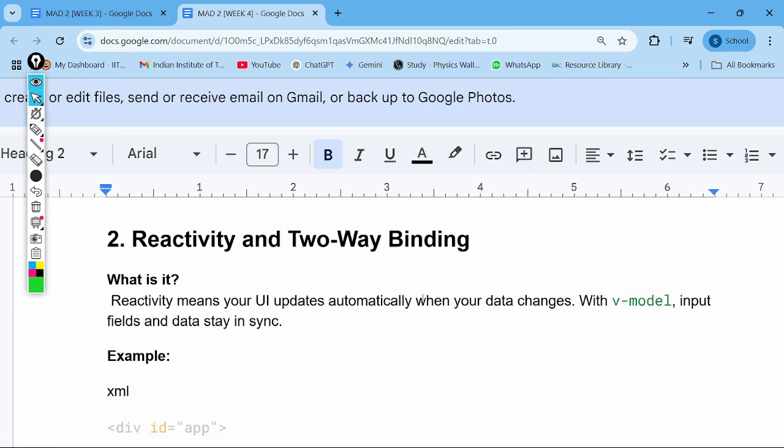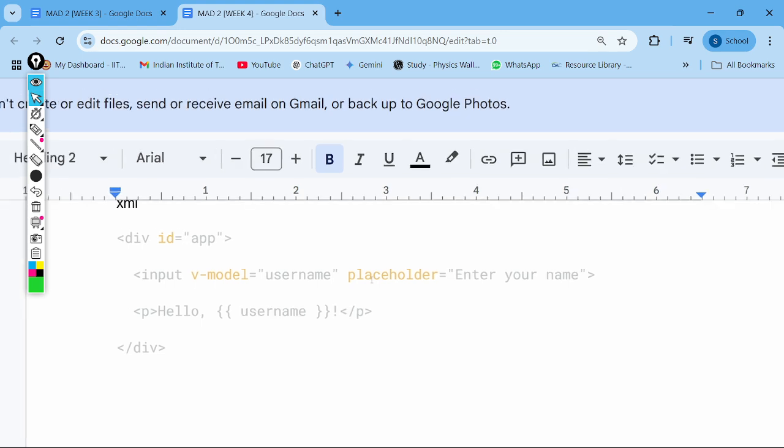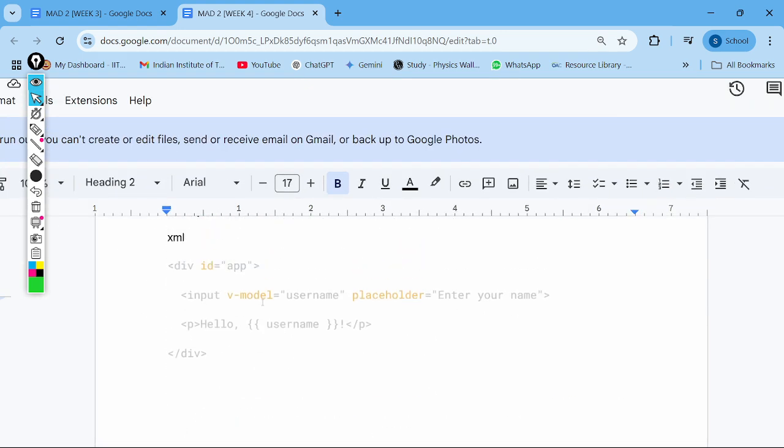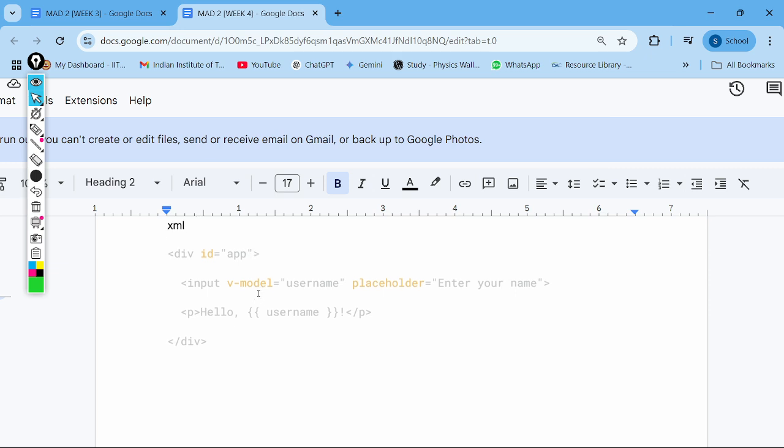Okay, reactivity, right? So in the reactivity section, let's go on to the code, not the main code, just the code. Whenever the v-model is username and the placeholder is "enter your name", both of these have certain values.